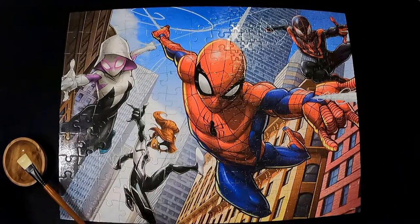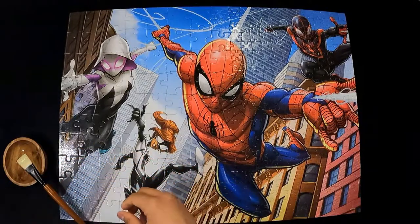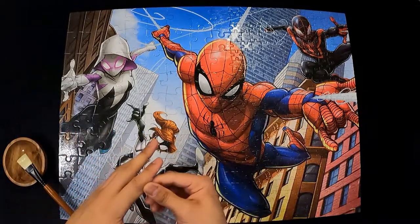And there you have it, the Spider-Man puzzle completely finished, assembled, and glued together so the pieces won't move around.